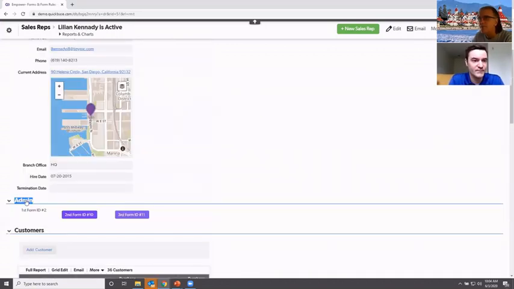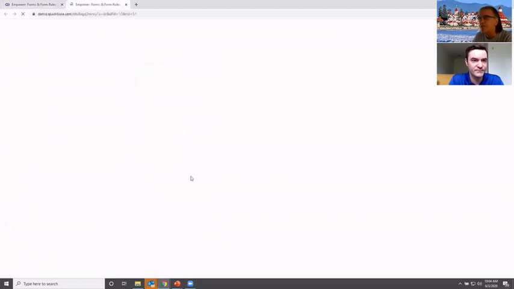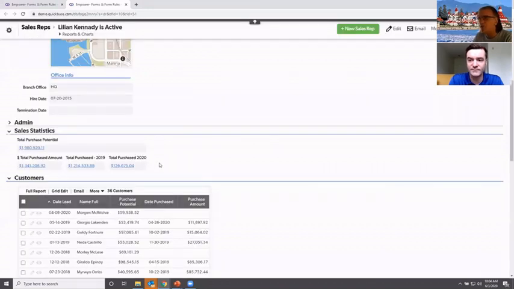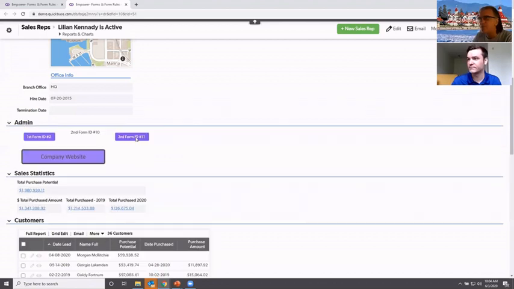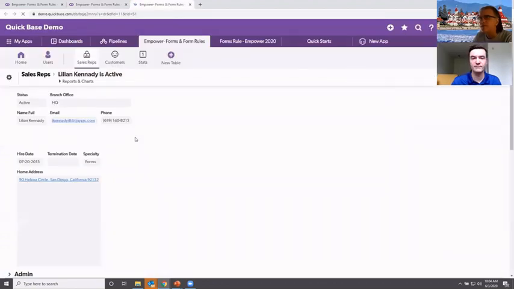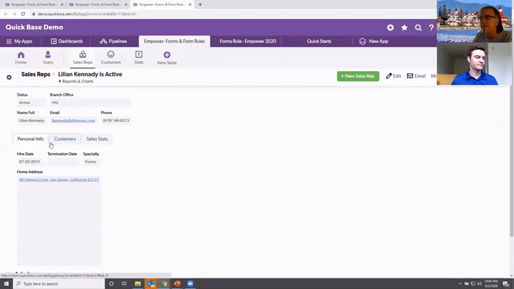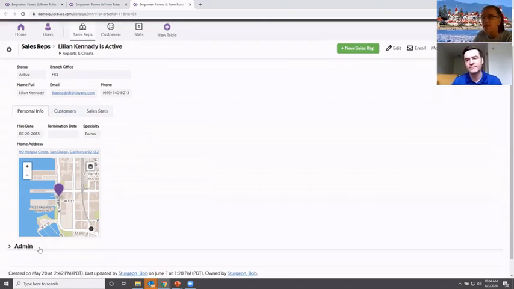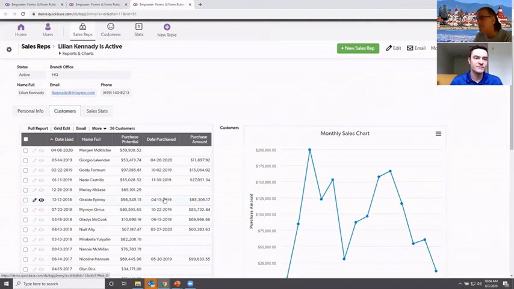In my admin section, I've got another form, and I've moved some things around, and I've created sections to better organize things. But I've got even a better example of this in my third form, and that's tabs. You can add tabs instead of a section. You've got a choice. You can actually have sections within tabs as well. Like my admin section is within this first tab. But if I go to customers, now I've got my customer data there.